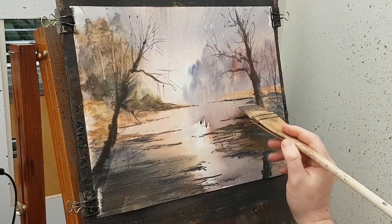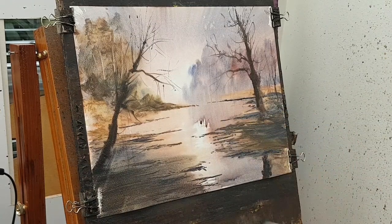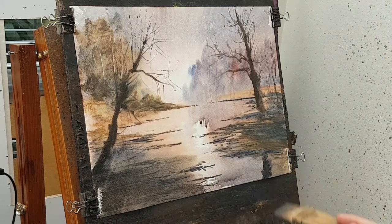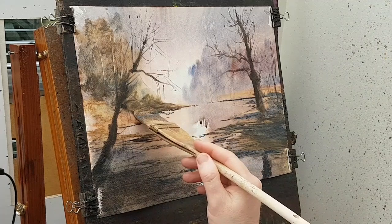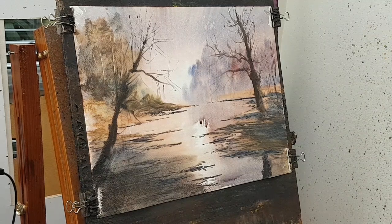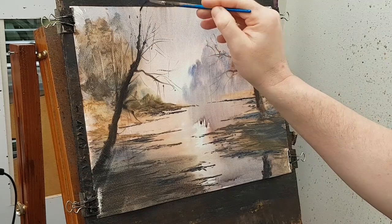Dab on some of these there. Those scrapings there haven't quite worked. Well, I'm not going to worry about that now, to be honest with you. Just emphasize this a little better. It's going to go up there, I think.